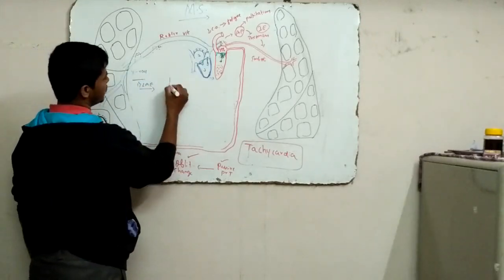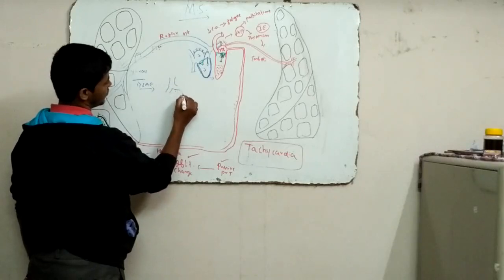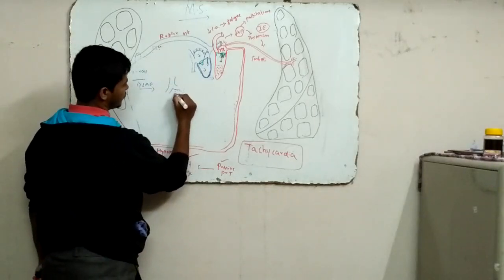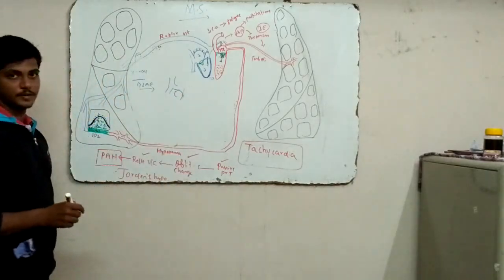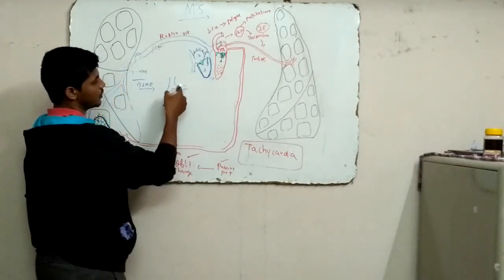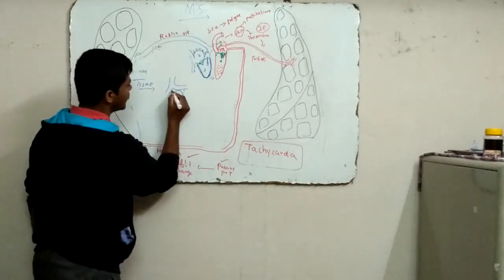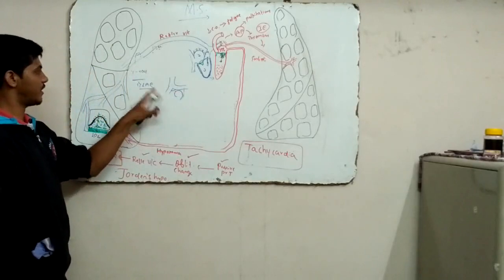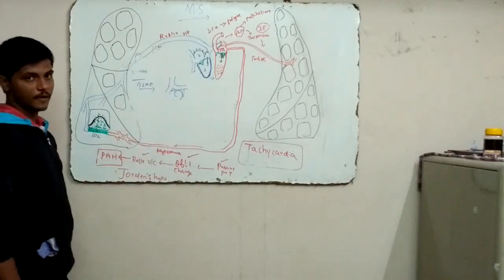When there is a left atrial enlargement, this is a left atrium, right? This is the normal atrium. When there is enlargement, first the border will straighten, and there will be a double density shadow. And this left atrium will push the left bronchus upwards, leading to splaying of the carina. This interbronchial angle is increased. So in X-ray, left atrial enlargement is evidenced by three things: straightening of the border of the left atrium, double density shadow, and splaying of the carina.